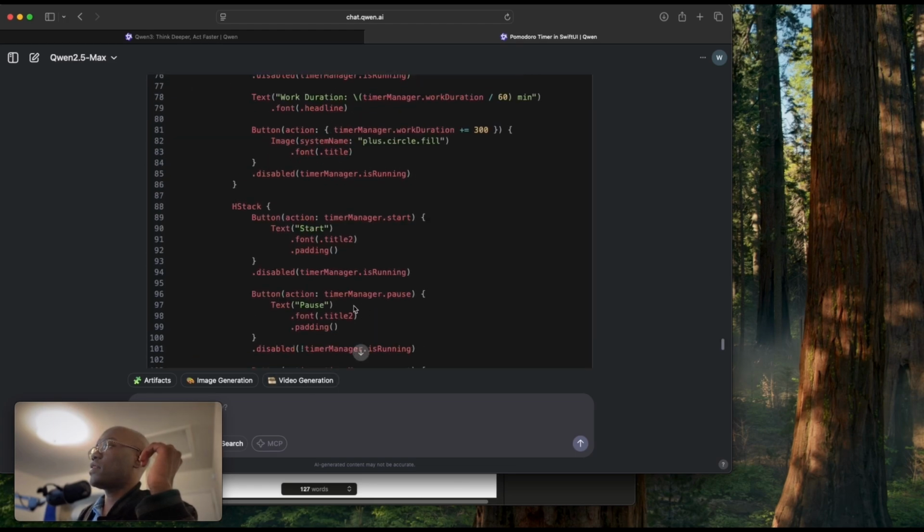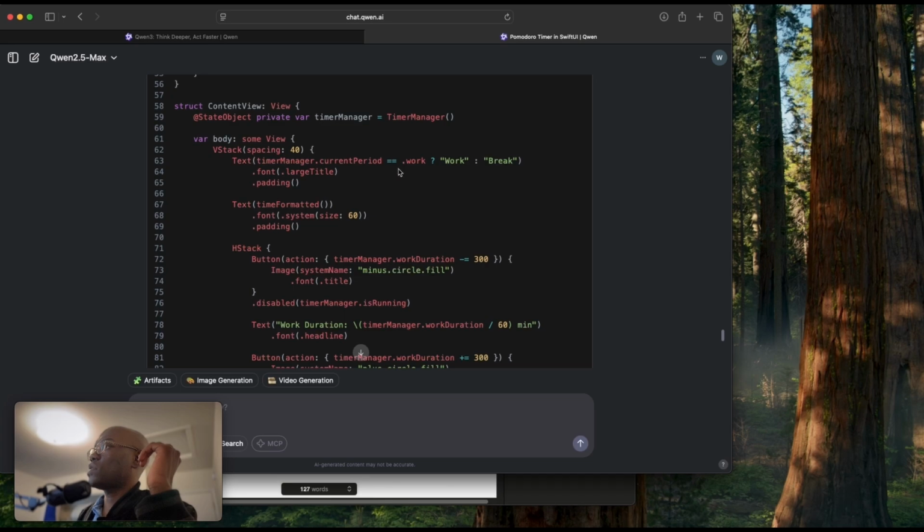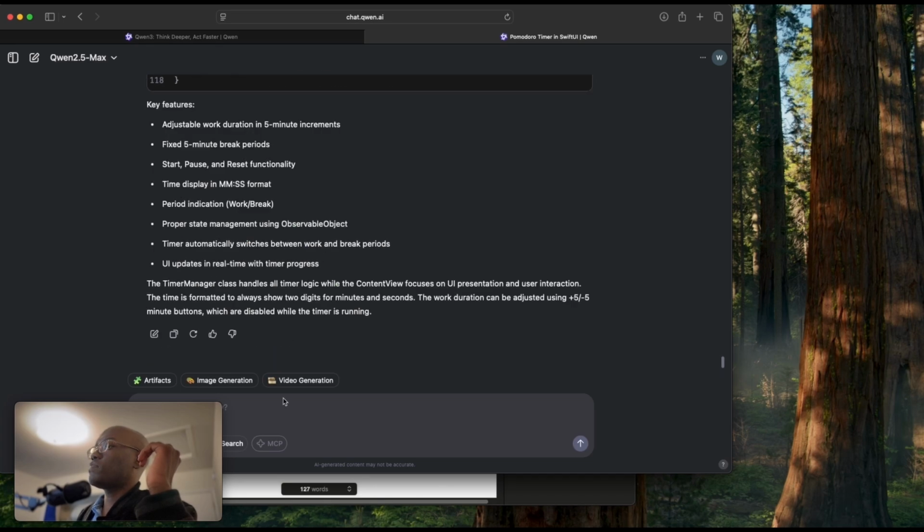I don't doubt whether the rest of this actually works, but let's try and nudge it in the correct direction by telling it: do not use ObservableObject, use the Observable macro instead. Let's run it with that and see whether or not it can fix the errors.